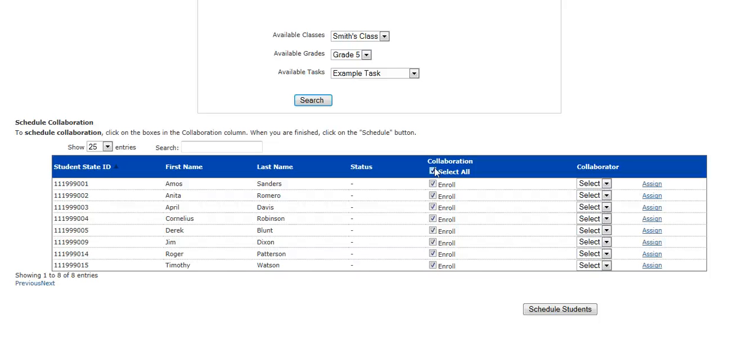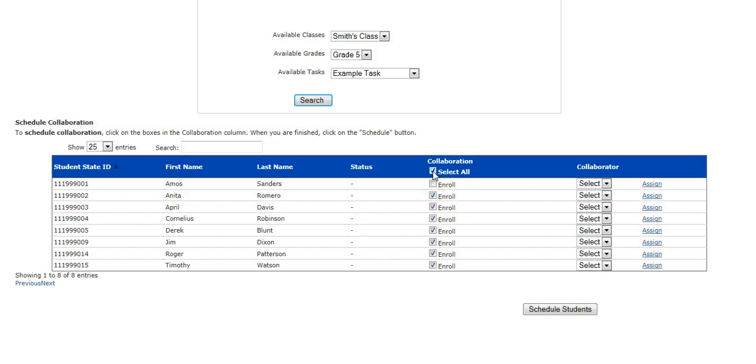But I can also, again, be a little bit more specific. So let's assume for a moment that this first student, Amos Sanders, has been gone for a couple of weeks from my class, and I really don't want him to spend much time peer editing or collaborating with another student. I really want Amos to focus on getting this assignment done. So I might actually unenroll Amos from collaboration, and his name simply would not appear from the list of available responders when students go to this section of the writing process.